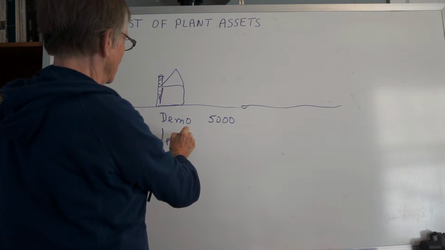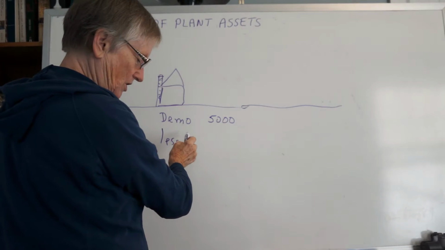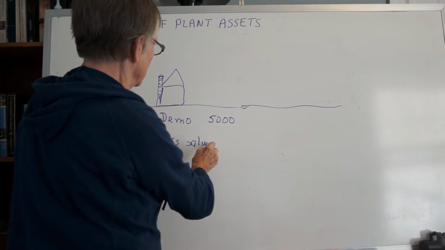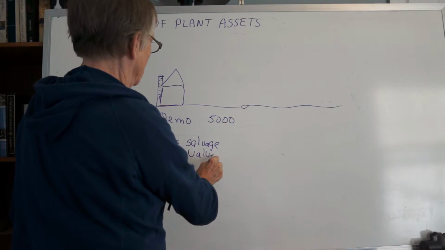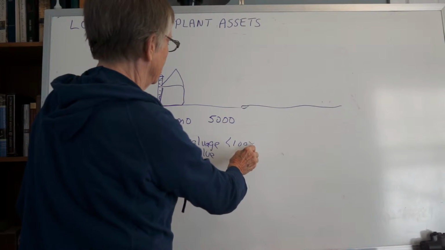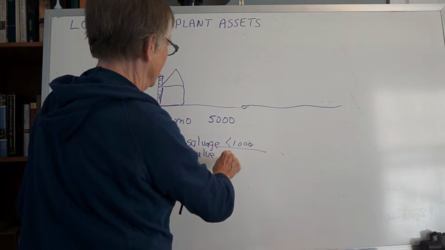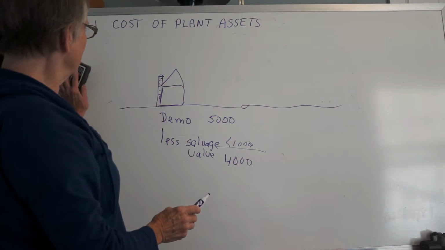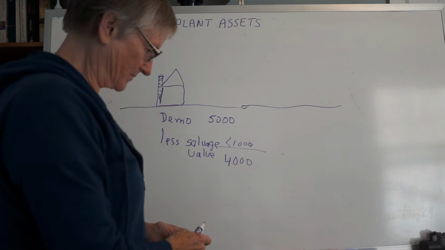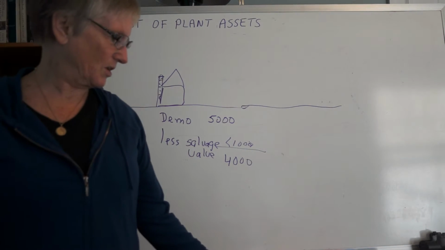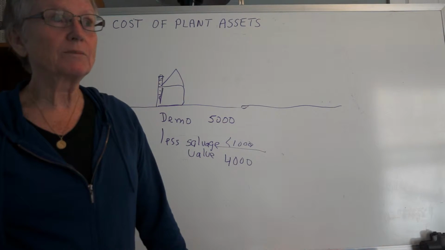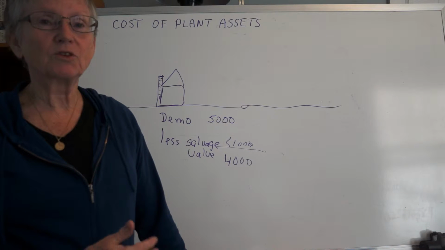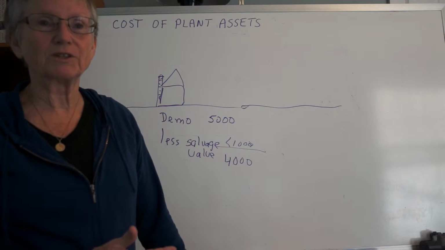So you'd say, less any salvage value that you got out of it. Say you got salvage value on the bricks of $1,000. You would add to the cost your $4,000. So that would be all your costs of land. What would not be included in the cost of land would be any ongoing property taxes, the annual ones that you pay from the time you buy the land forward.